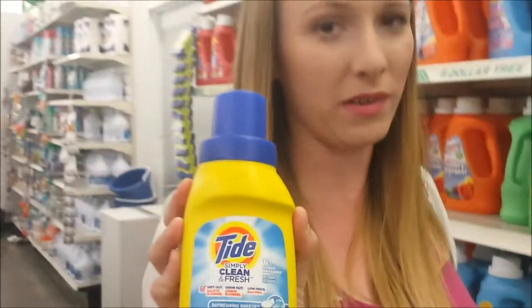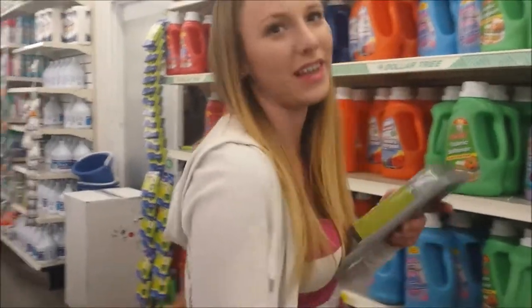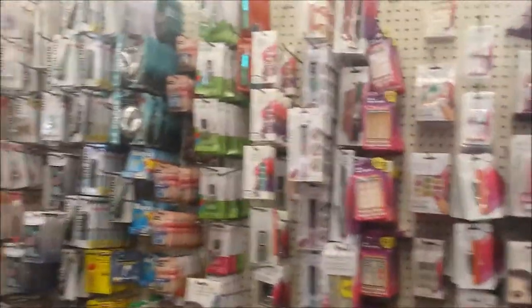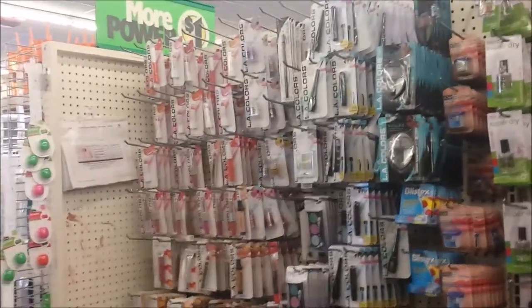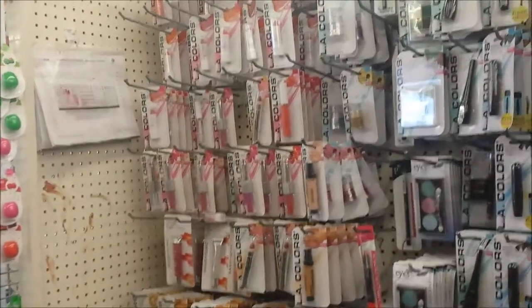I know this is a name brand, but is it worth it? Is it worth a dollar for two loads? Unless you're traveling. Alright, we're coming up on my favorite area, which is makeup — cross your fingers they have something good. I don't think they have anything. Fun fact: when I did my Halloween costume this past year as the flying monkey, all I used for my face makeup was one of these. I bought a couple of them, crushed them up, and just put it all over my face and it worked all day. I had Sarah help me out.